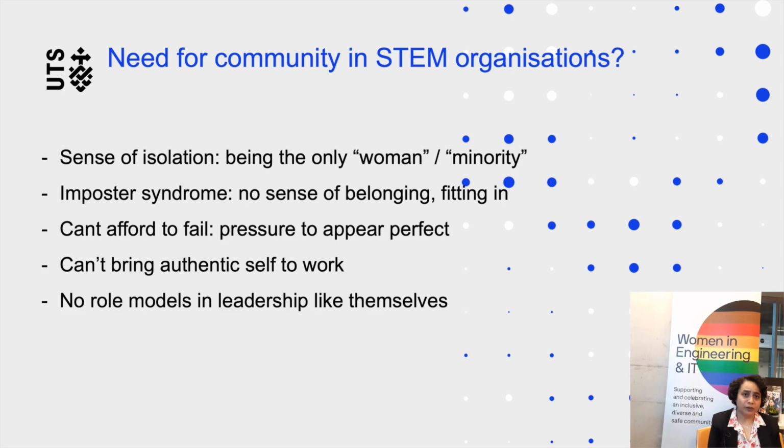It can also lead to an imposter syndrome, where the person feels like they don't fit, that they don't belong, this is not the right place for them, and they're not the right person for this place. It also means that this person can often feel a sense of extreme pressure, that they have to be perfect, that they can't afford to fail. Because if they fail, they were letting down the entire team. They were letting down all women, or they were letting down all African American people. And this can be very bad for their mental well being and their work performance because they can feel so much pressure at all times.